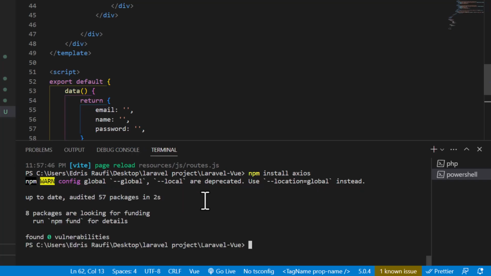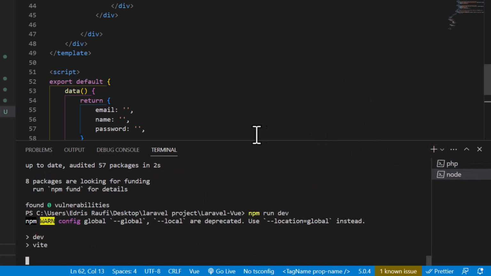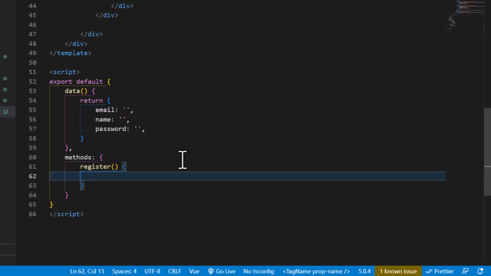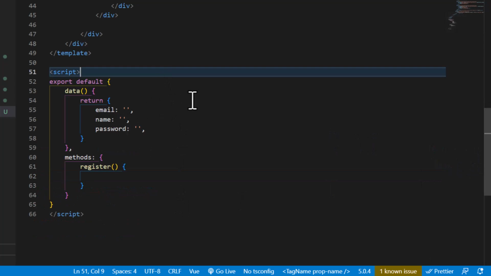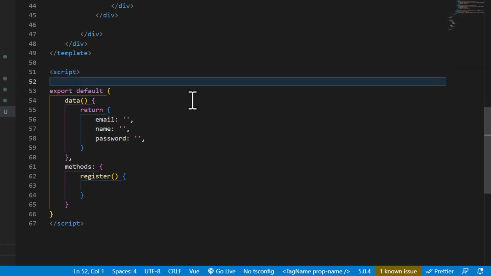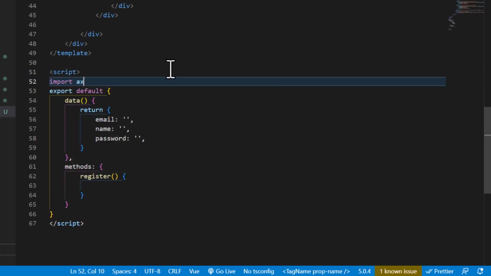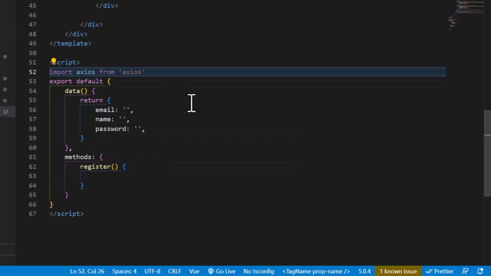Now let's run npm run dev back. Okay, it's running. Now after installing Axios, we have to import Axios. So after the script tag I will type import axios from axios, like this.